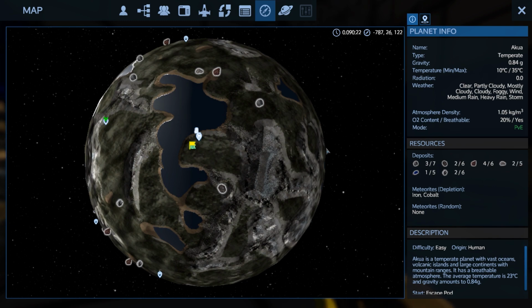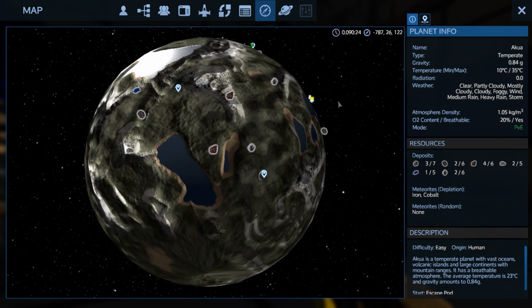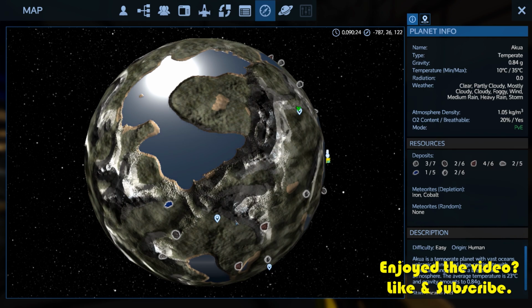So Hongo, you should not be there anymore. I've removed you from the map. Early access and all that.